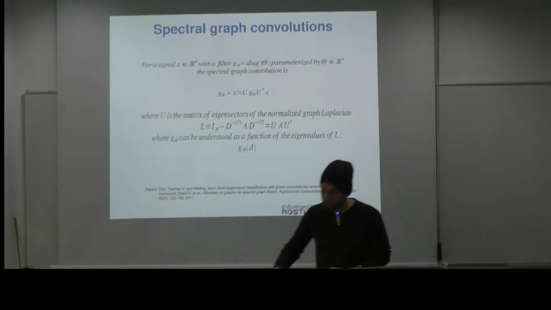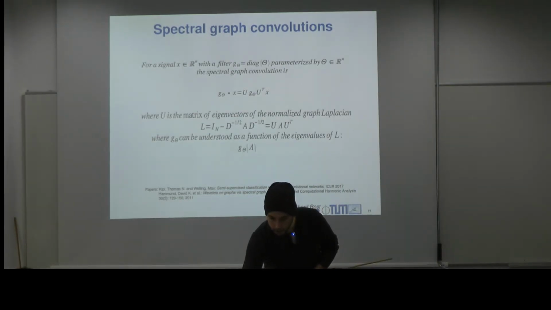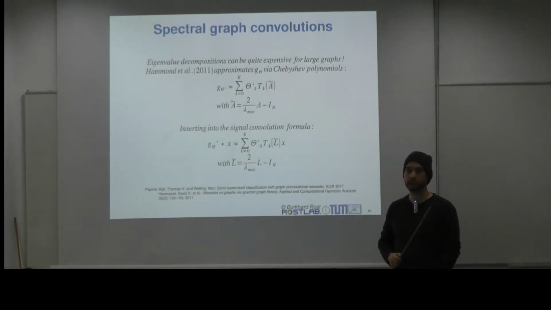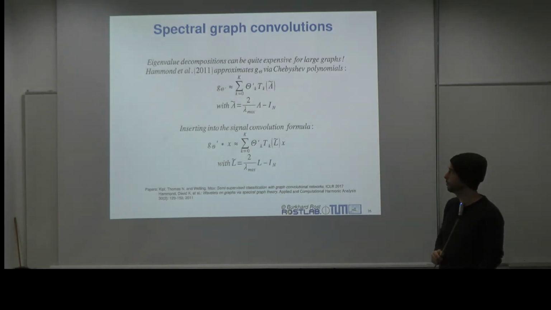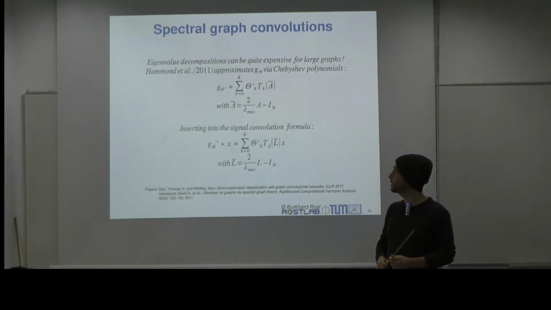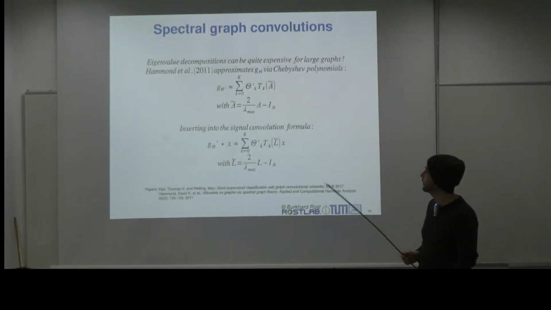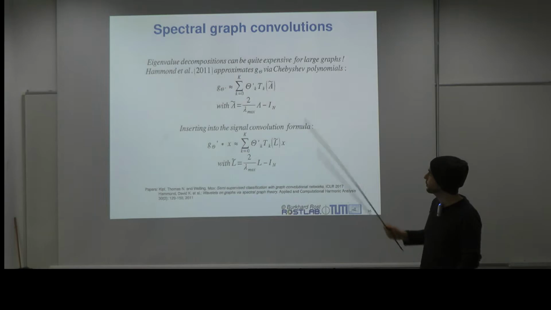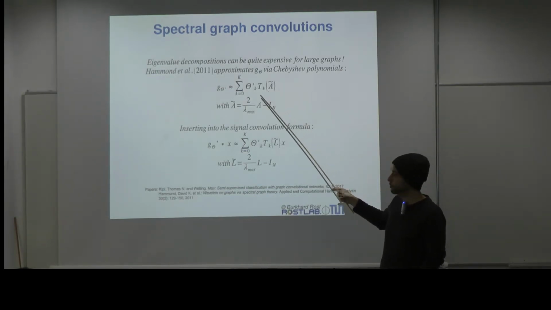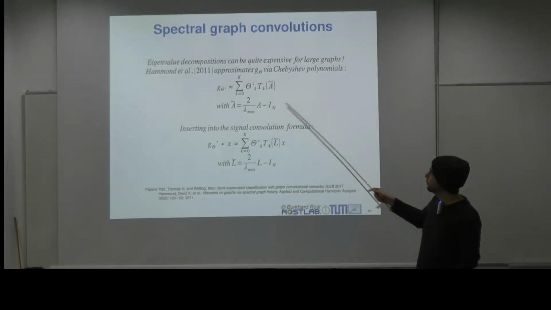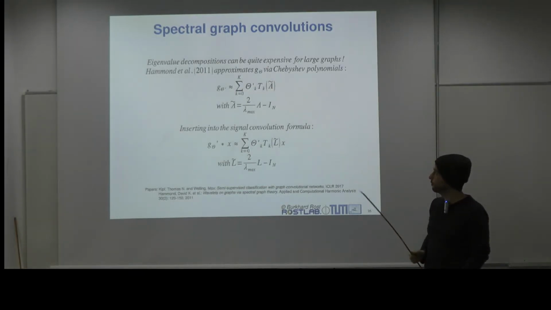Okay? Now the problem here is, if we were to just use it like that, for big graphs, these eigenvalue decompositions are really computationally expensive, so we don't want to do that. So what we do is we approximate that, and there's a nice scheme from this paper here. If you want to look it up, all the details, then feel free to do that. I'm just going to go over this relatively quickly because we're going to approximate and simplify this even more in the next step. So essentially we can approximate this with Chebyshev polynomials.